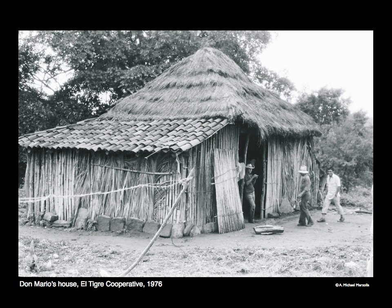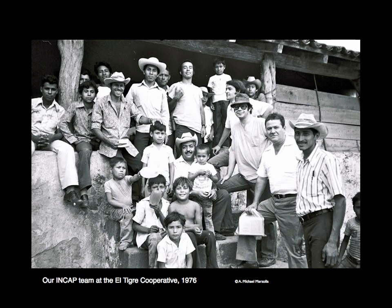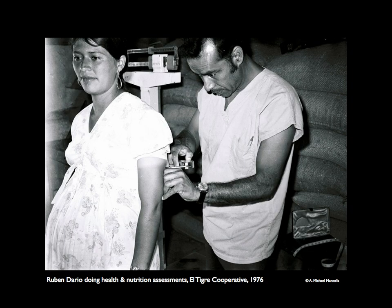This is a typical house for a cooperative member's family — built as temporary housing until they could construct cinder block or adobe houses. This next photo is our project team with some members of the cooperative — a multinational group from Costa Rica, Nicaragua, Guatemala, and El Salvador. We quickly developed a sense of mutual trust that was crucial for the project's success. The most popular activity with the group was outdoor movies.